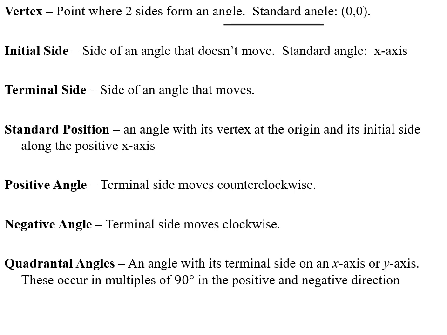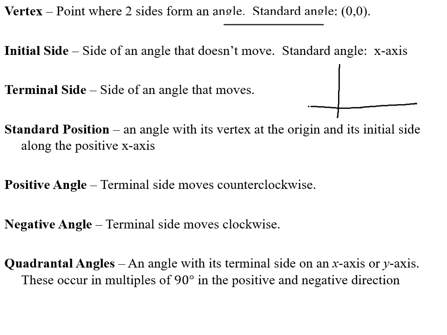Okay, here's a few other definitions here. The vertex is a point where two sides form an angle, and a standard angle is 0, 0. This straight line here in the middle was supposed to be a graph, and I don't know what happened to the rest of the graph, but I'll show you kind of a graph down here real quick. I'll draw one out here.